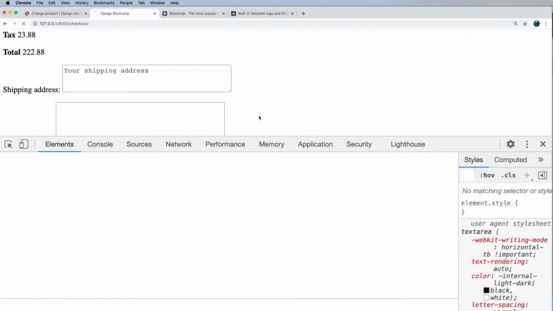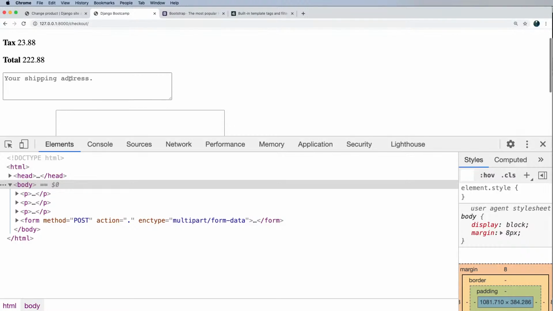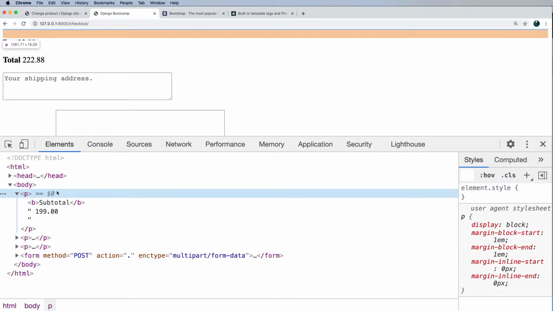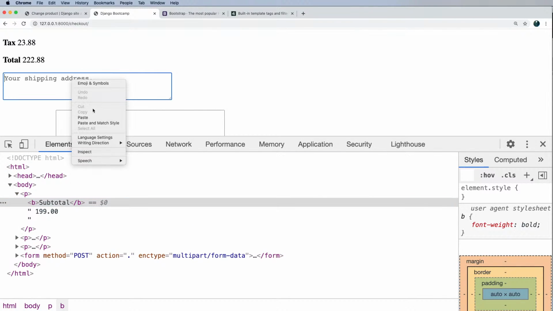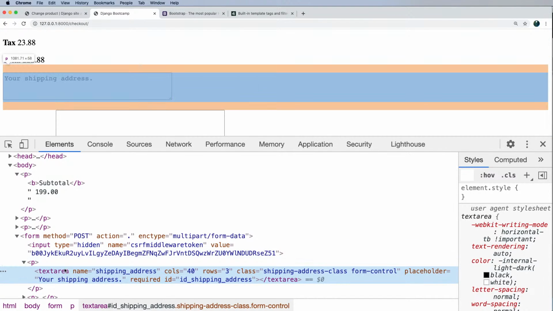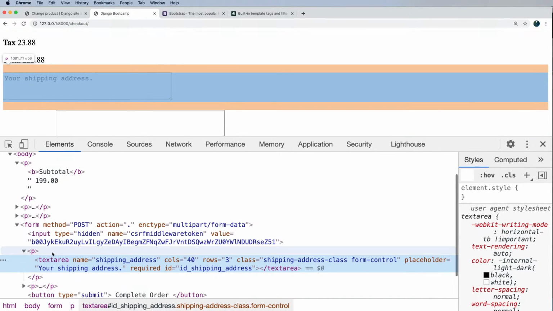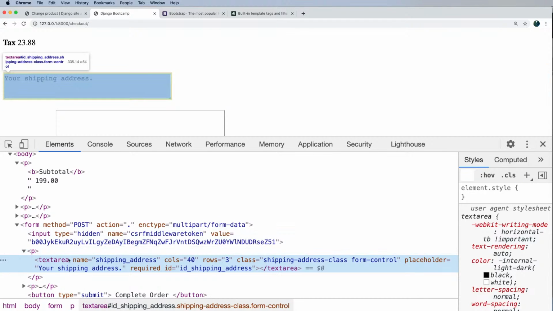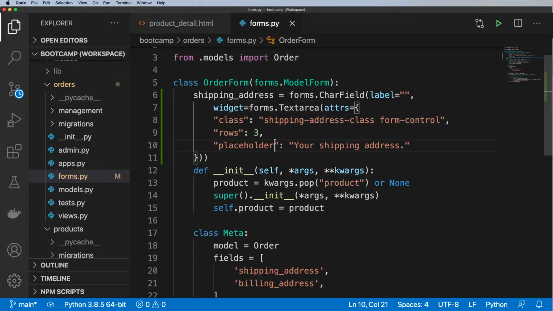And when you do that, what you get is no label anymore. If we inspect the element here, we see there's no label there any longer. So that's really nice. The actual HTML element is no longer there either, which is really cool.